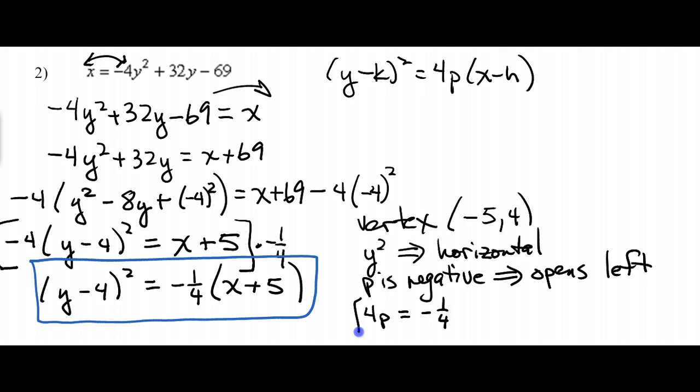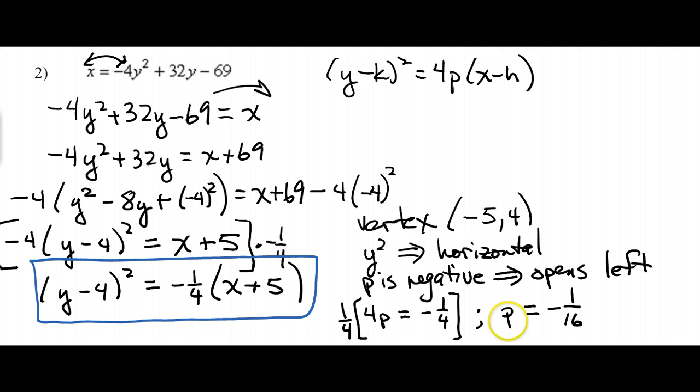So if I want to solve this for p, I'm going to multiply through by 1/4. So 1/4 times 4p gives me p, and then 1/4 times negative 1/4 is negative 1/16. Again, what this means is, normally with ellipses and hyperbolas, we start from the center and then we use our distances a and b. This value p is kind of like that for parabolas, except we're moving from our vertex.